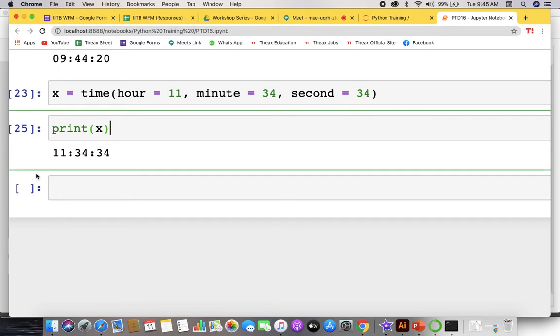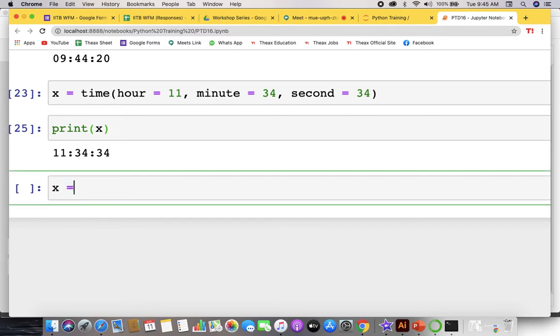Similarly, there is one more parameter if you want to pass on. So like let's give 9 for hour, let's give 45 for minute, and for second let's say it's 30, and there is one more, microseconds.